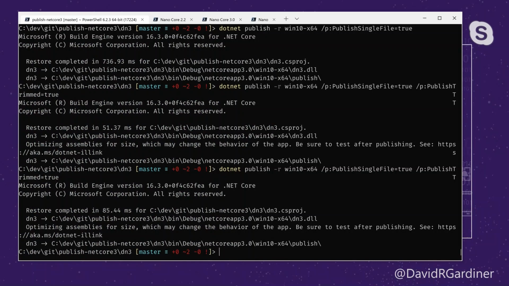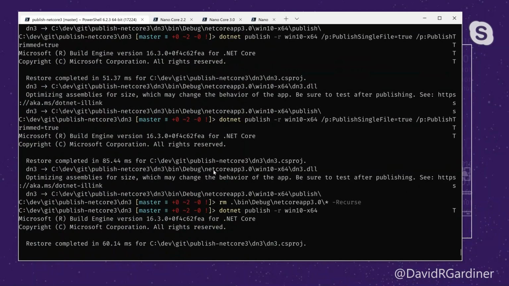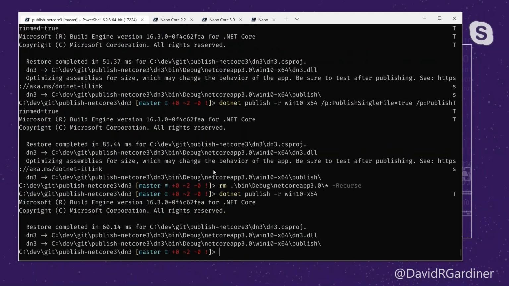So first of all, I'm just going to clean out. I'm just going to do a dotnet publish with the runtime identifier win10-x64 first. The reason I'm doing this is because I want to be able to show the difference between just the IL assembly and the assembly that has the native code in it as well.